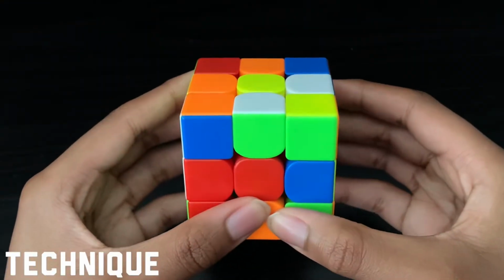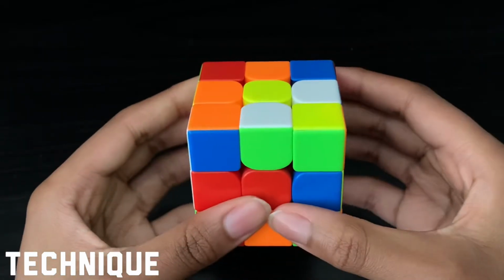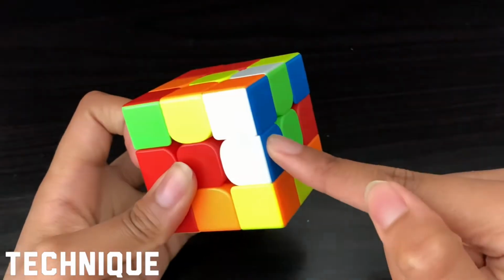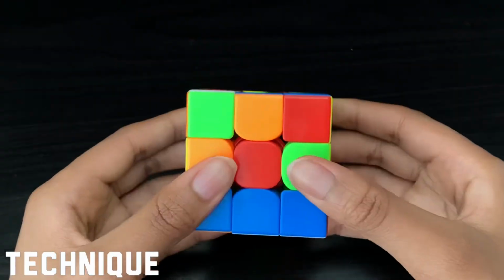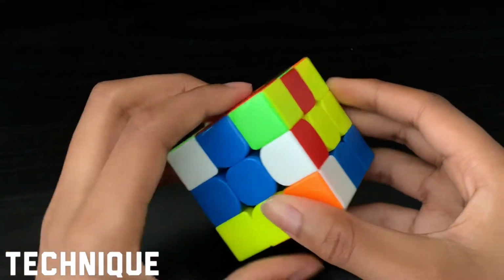Technique. Oftentimes you can build your block by pairing up the first layer edge with a first layer corner and treating it like an F2L pair. This technique works especially well if you already have these two pieces solved together in a scramble, or the middle layer edge that solves with the pair is oriented.